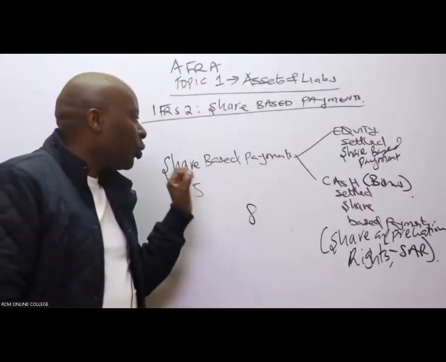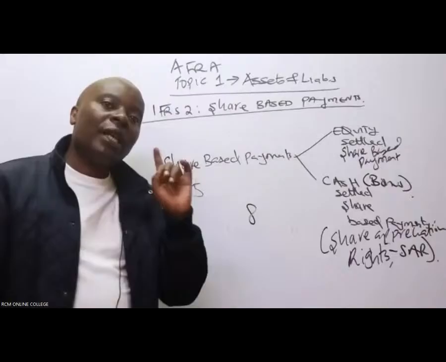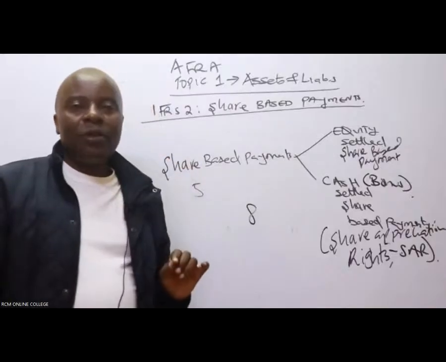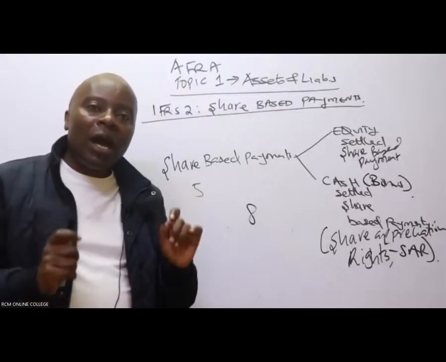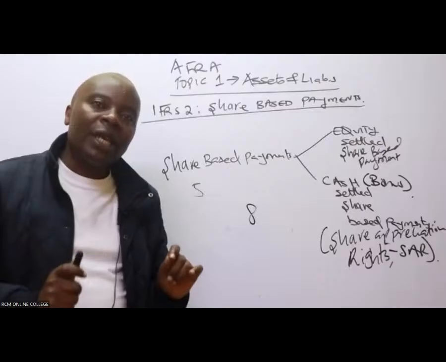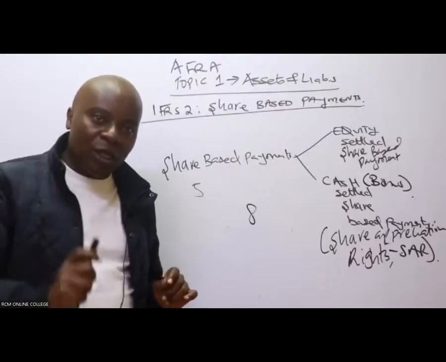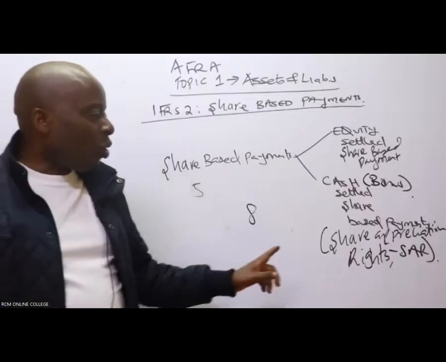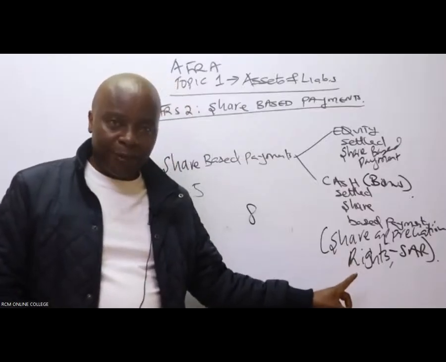Or we have got those types of share-based payments where at the end of the day, we shall end up giving what we call bonuses or cash. Cash, which is pegged on how aggressive the management is in terms of driving the share price. If the share price goes up, then automatically we shall be able to give you some bonus there. What we are calling the share appreciation rights, SAR.